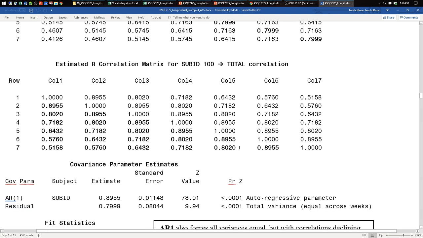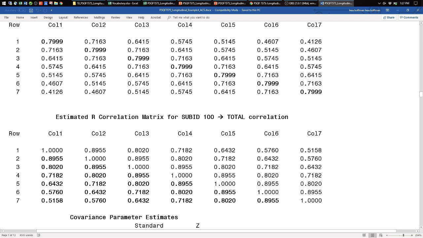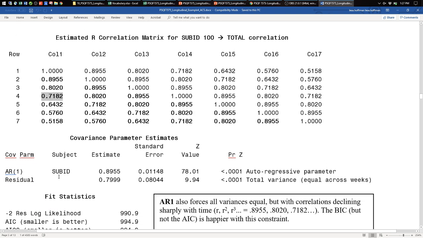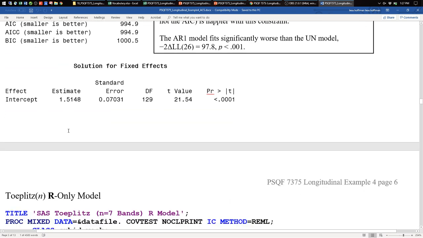In AR1, our matrix has only two parameters, a total variance and an AR correlation. The correlation becomes the model predicted correlation between occasions 1 unit in time apart. That AR correlation squared is 2 units in time apart, cubed is 3 units in time apart, and so on. That didn't fit very well because it predicts a correlation that decays way too quickly over time. Tapered pants was the analog there.